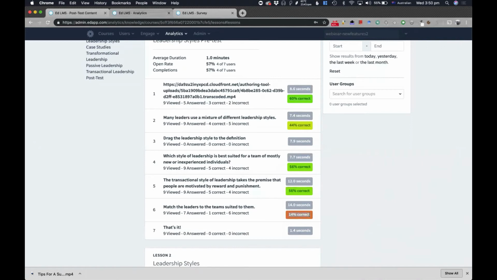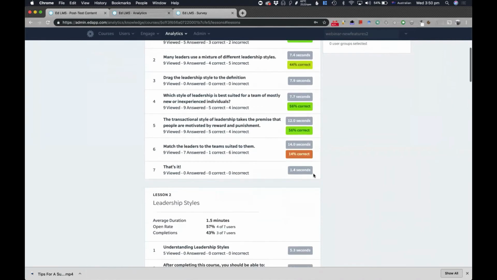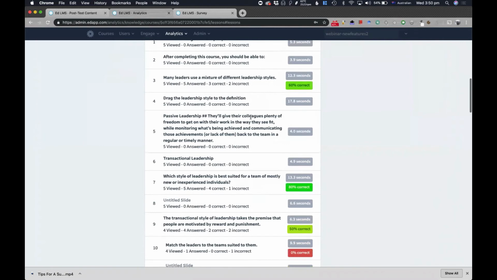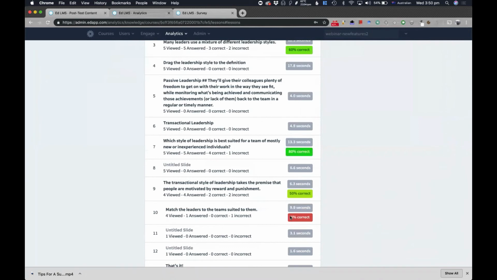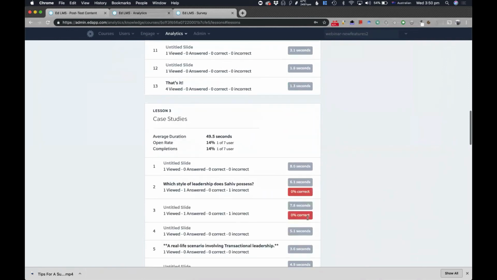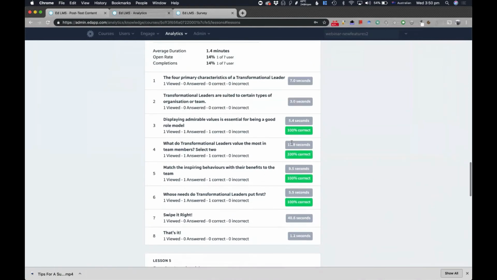So maybe that's a question that we should go in and revise, maybe reword it, maybe there's an issue with configuration or something like that. So that's just a little red flag, and you can see that that's color-coded there as well. If a significant amount of learners are getting it incorrect, it's a really easy way of quickly seeing that. We can also see a whole range of things like average time, percentage correct. This one, no one got it right, so maybe we'll go in and revise that question. And you can also see that for each lesson. So these are just regular knowledge transfer lessons, and we can see 100% of people are getting these ones correct. So these are just little reinforcements that people are going to get correct.